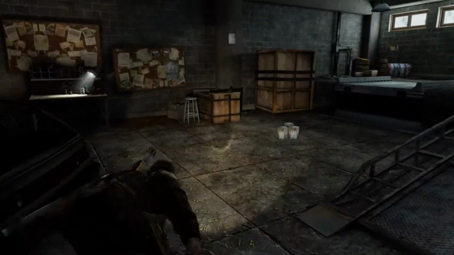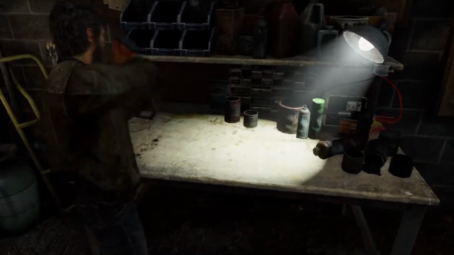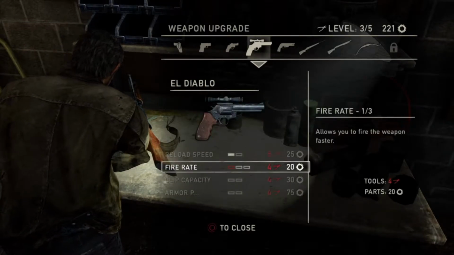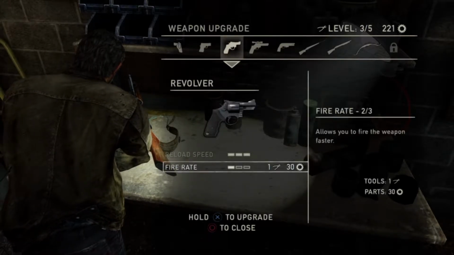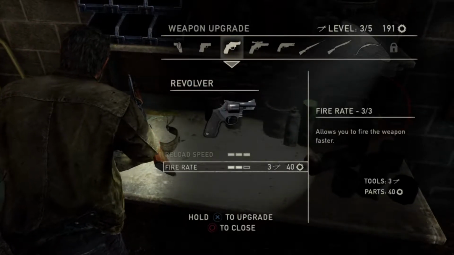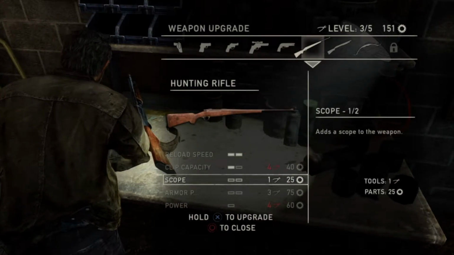We got a workbench, so I'm about to go check that out real quick. Got a lot of gears. All right, see what we got. Oh yeah, the El Diablo. So I'm good on the reload speeds for everything. I got 221 gears. Let's get the fire rate up. Nice, we're all good for the revolver. Anything else I can mess around with?